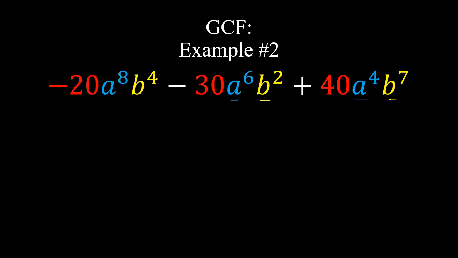When we pull out our GCF and get to the step where we're figuring out what our variables have in common, we now have to consider what all of our a's have in common and what all of our b's have in common. You'll see that in a minute. The next thing I want you to notice is that our first coefficient has a negative sign, and that's going to be important when we pull out our GCF. So let's get started. The directions here might say find the GCF, pull it out, or factor. Those are some examples of what the directions might ask you to do.